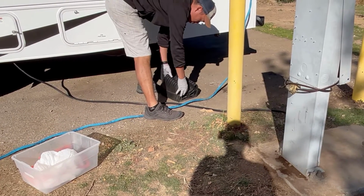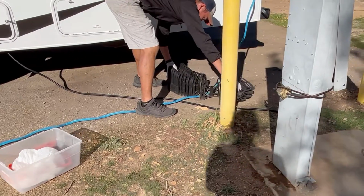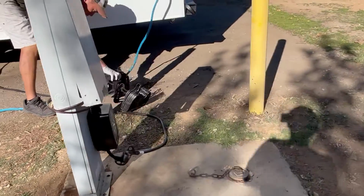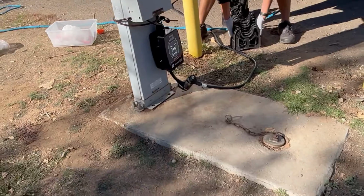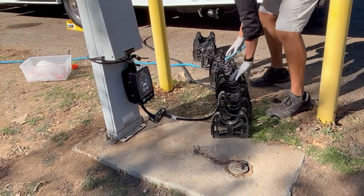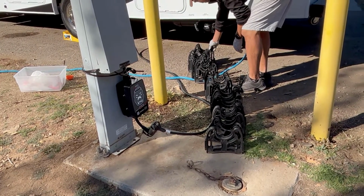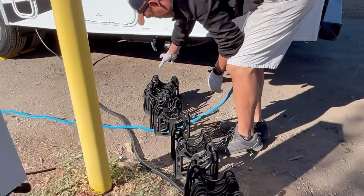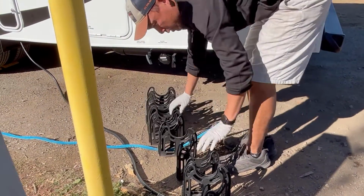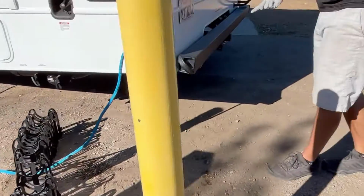So first thing I do is I always put down the sidewinder before I take out the hose, and set it up in the direction that I want the sewer hose to go. Right here. You're going to want to place it 6 inches from the opening, because the sewer hose actually drops down about 6 inches in front of it. So that looks like a good area right there. And next thing we're going to do is get out the sewer hoses.